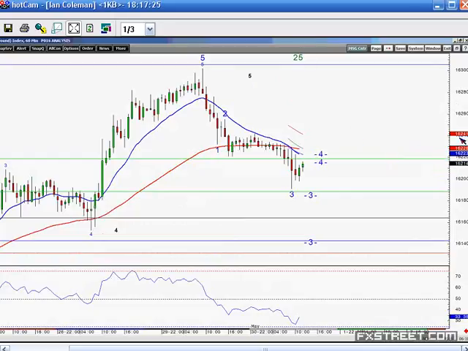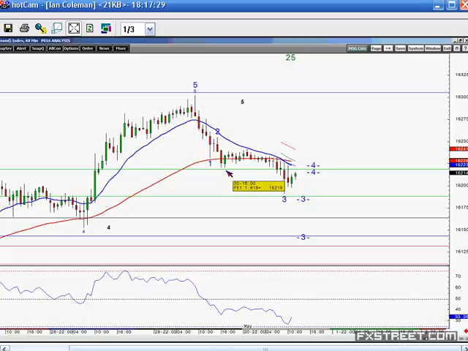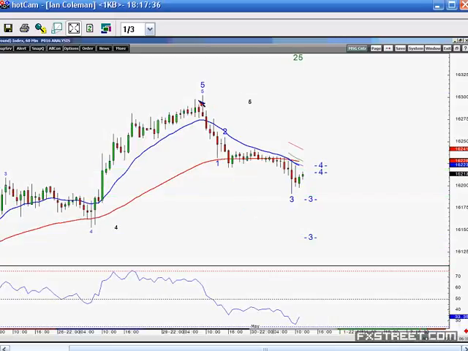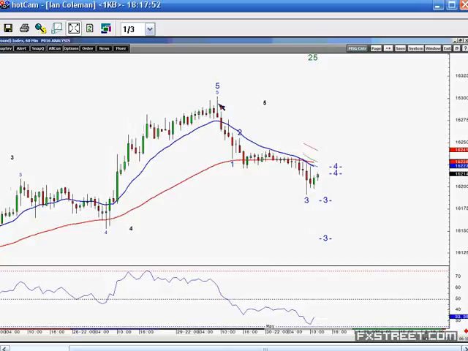60 minutes. Okay, let's get rid of the fib. Okay, and then we've got, it wasn't the best reversal candle. As I said, I'm looking for a complete engulfing of price action around this level. But then we've had a decent move down. I do think we're going to base here, or put in a low around this level.